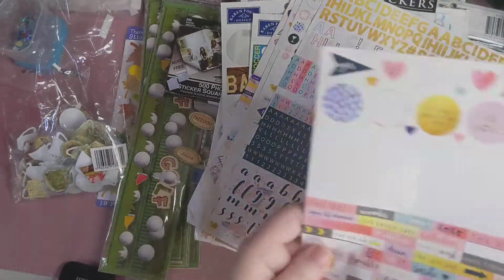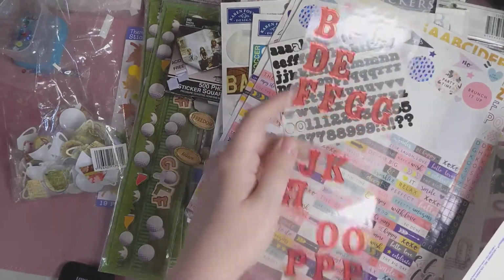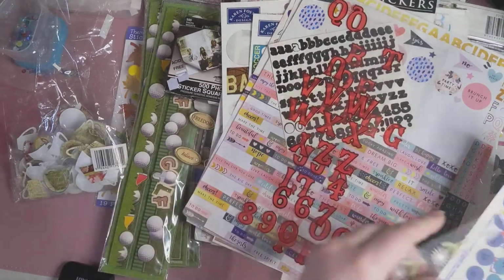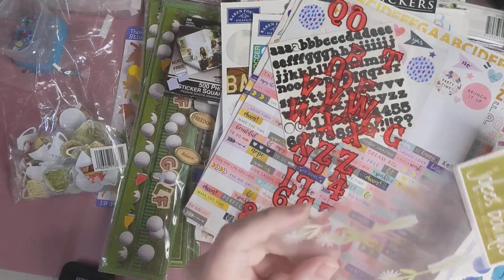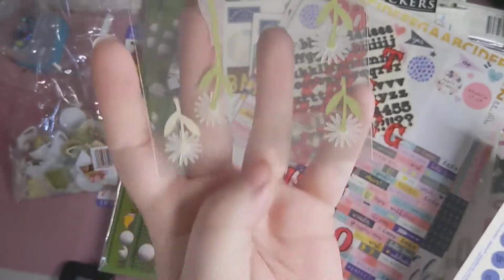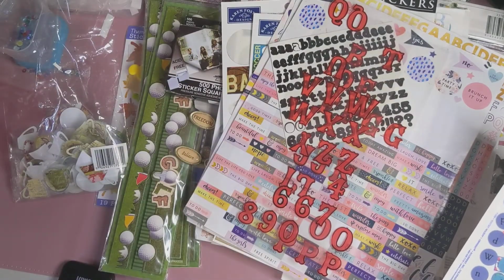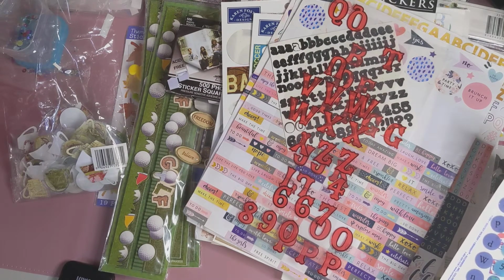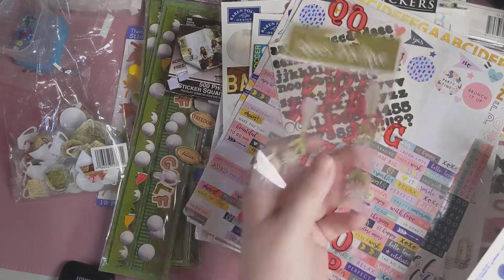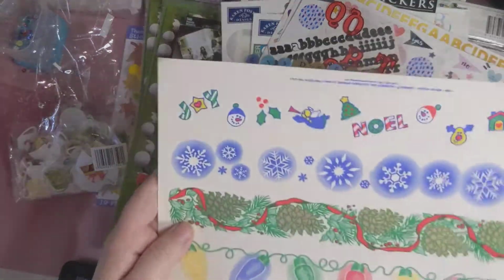Lots of planner stickers. I don't really do a planner, so we'll have to find a use for that. More letters. I had to find a way to use all those. Jolie's Boutique. Old school. Look at that. Gold. Some flowers. This one's from... I don't know. More letters. More letters. Oh, and then these.